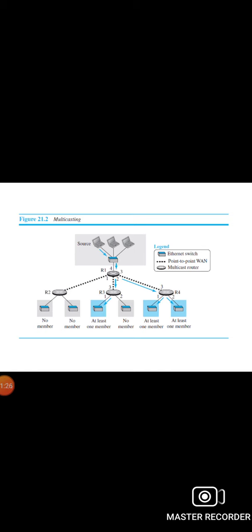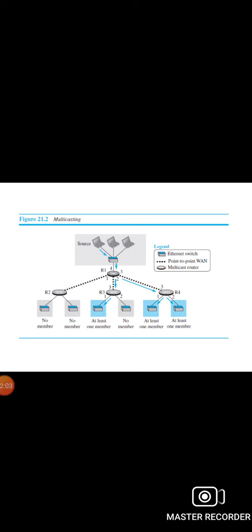group. For example, if we assume that we have only 5 groups in the domain, say G1, G2, G3, G4 and G5. At the moment G1 has loyal members in 4 networks, G2 in 3, G3 in 2, G4 in 2 and G5 in 2. The name of the group with the loyal members on each network also shows the multicast routing table for router R1. There is one shortest path tree for each group. Therefore, there are 5 shortest path trees for 5 groups.